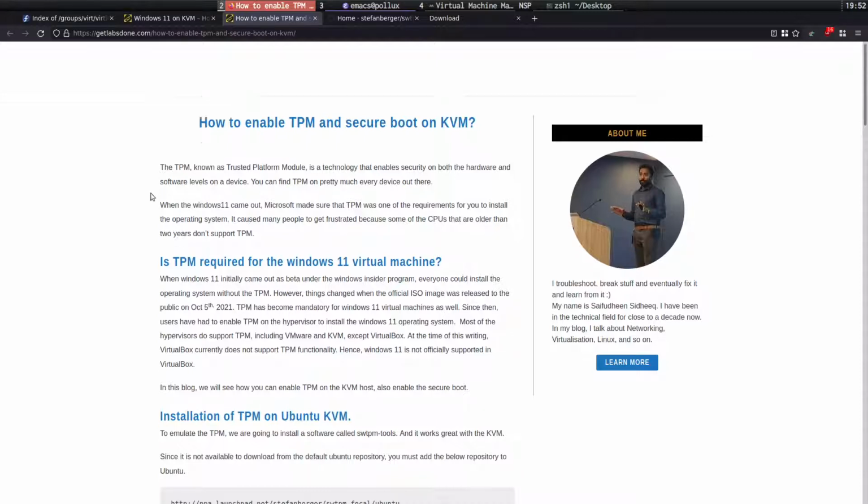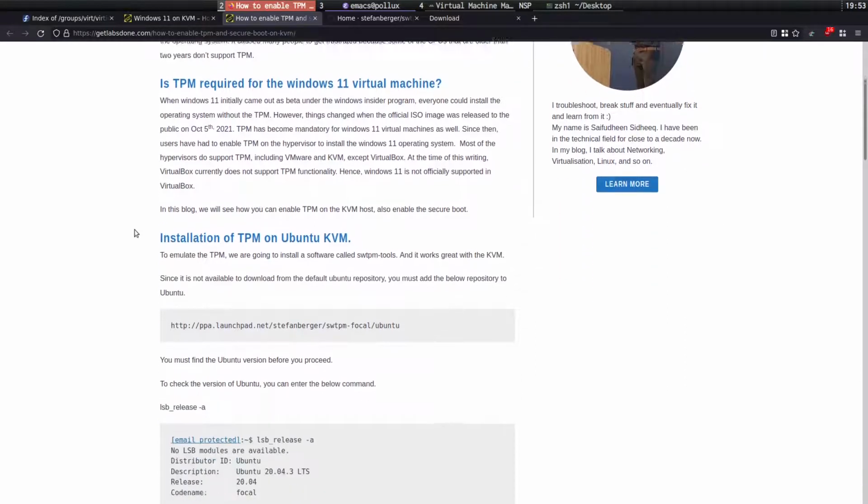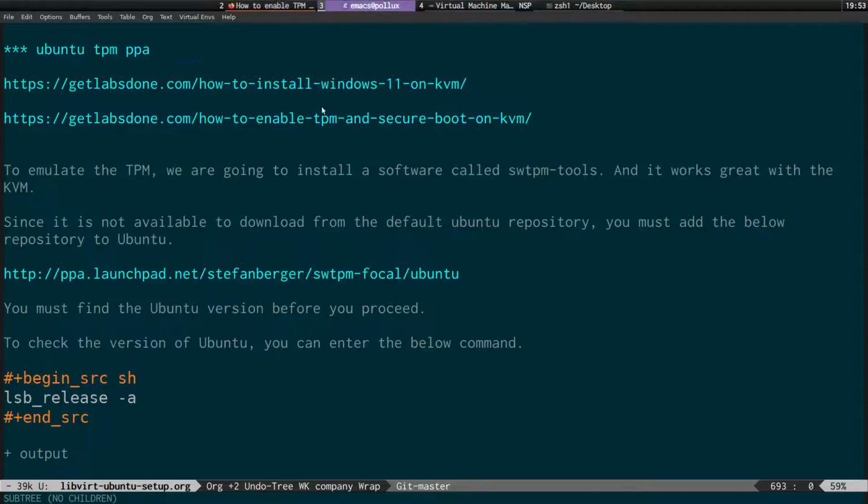So what we need to do is actually enable TPM and Secure Boot to allow Windows 11 to install. So what we need to do is install this PPA. So what I'm going to do is actually come back across to Emacs here.